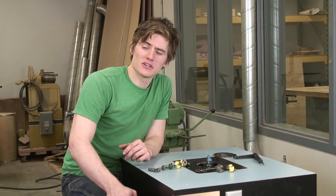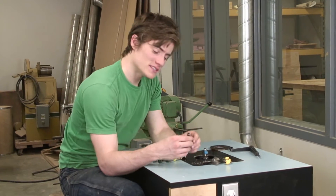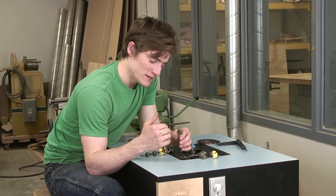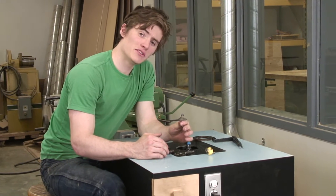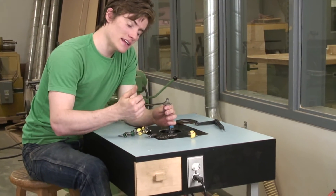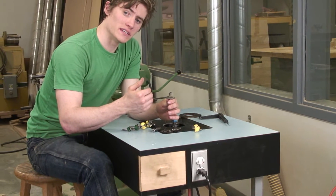Now I'm going to go into detail a little bit more about the router bits themselves. What I'm going to be focusing on is the actual profile of the bit — what this means is when you're looking at a side view of the bit, the actual shape that it creates. This is what the end result on the actual piece of wood will be.